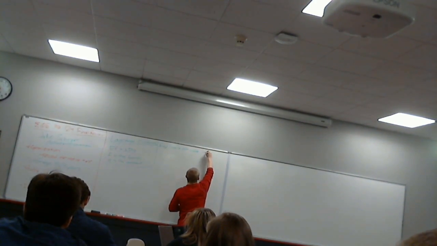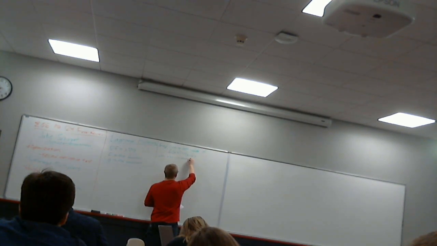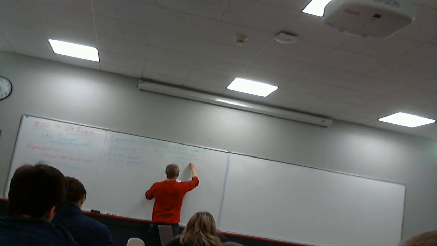Okay. So it tells us find the maximum and the minimum values of f of xy equal to 4x minus 6y, with the constraint of x squared plus y squared equal to 13.